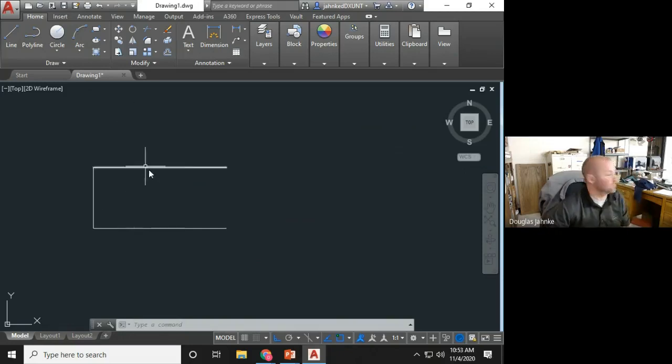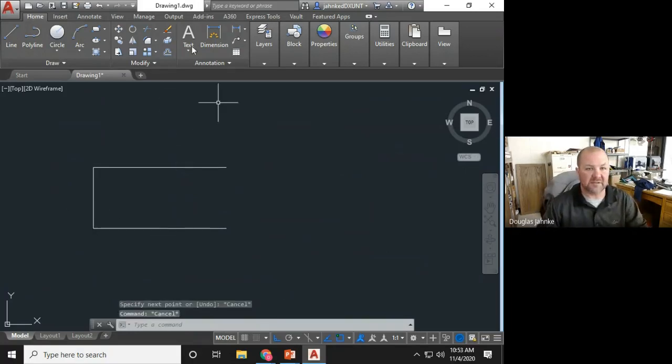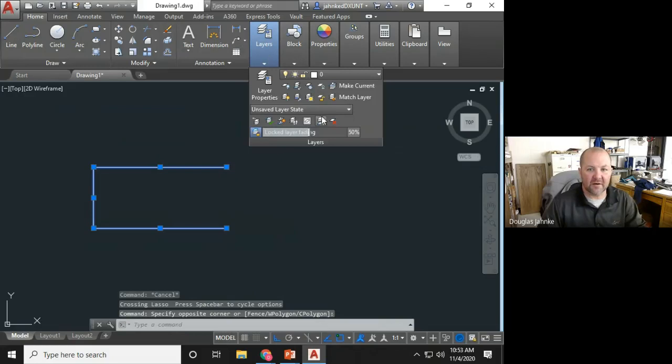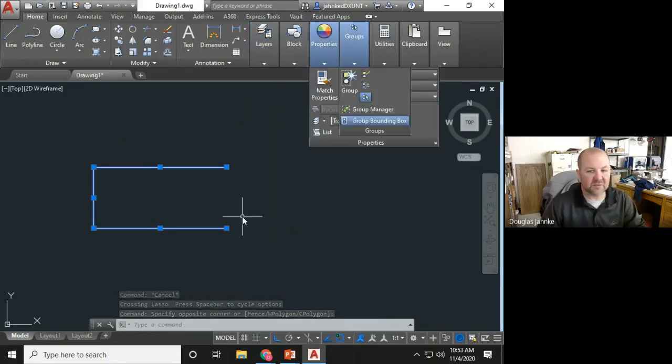So this, looking at my screen, I have 2 horizontal that are 3 apart. I have a vertical line. So I'm going to call that my center lines. So I'm just going to make believe that I'm going to call it my center lines. What I can do is I could highlight these. I could change the layer. I could change the colors. I could do some things to it.